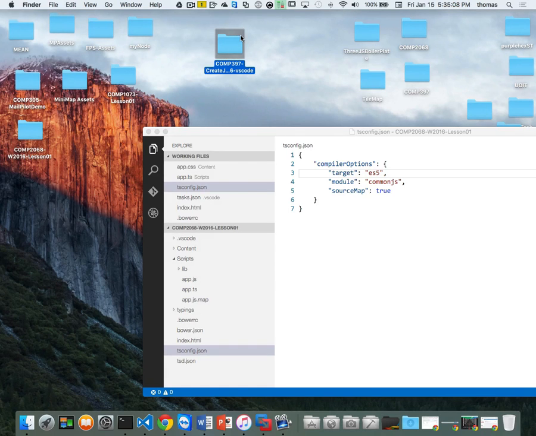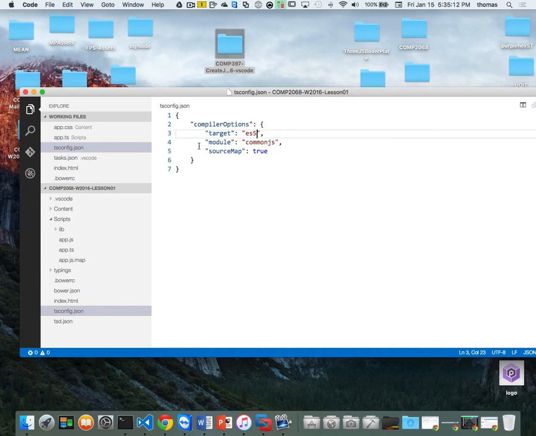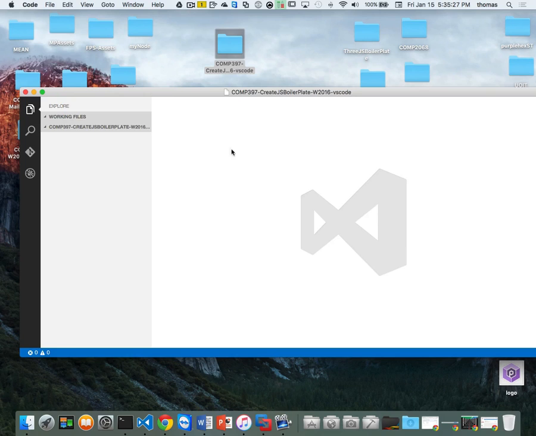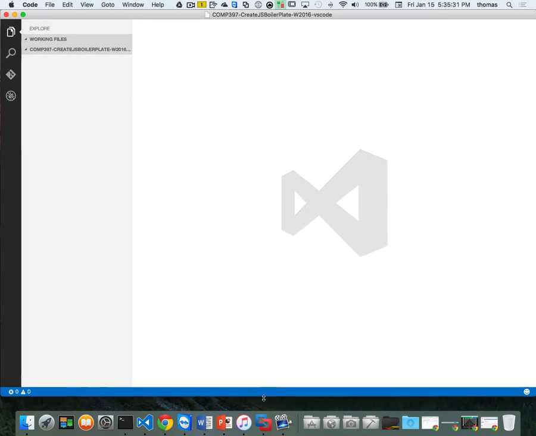I'm going to take this folder when I have Visual Studio Code open, and you have 2 panes in Visual Studio Code. We're just going to call it Code from now on, or VS Code. There are some buttons here. There's the project side, and then there's this pane over here, which is the editor pane. I'm going to take this and drop it into the editor pane, like this.